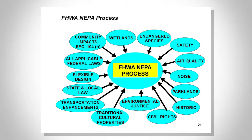Okay, the NEPA process. How many people have seen this slide? Here's a nice colored version of it for you, and I can send this to anybody interested. This NEPA slide gives you a flavor for the NEPA issues that could be involved in your project. If they're identified during the NEPA process, what are your expectations of the design builder to be aware of, in this case, all these additional bubbles as part of their contract?